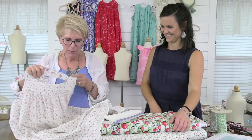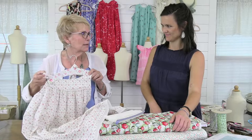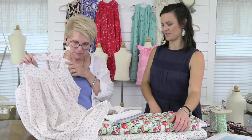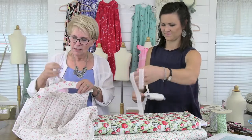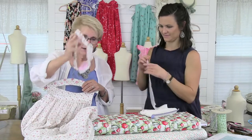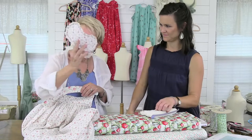You remember this. I meant to bring the pattern. This is a Primrose Lane Victorian Dreams. This is Vintage Little Lady.